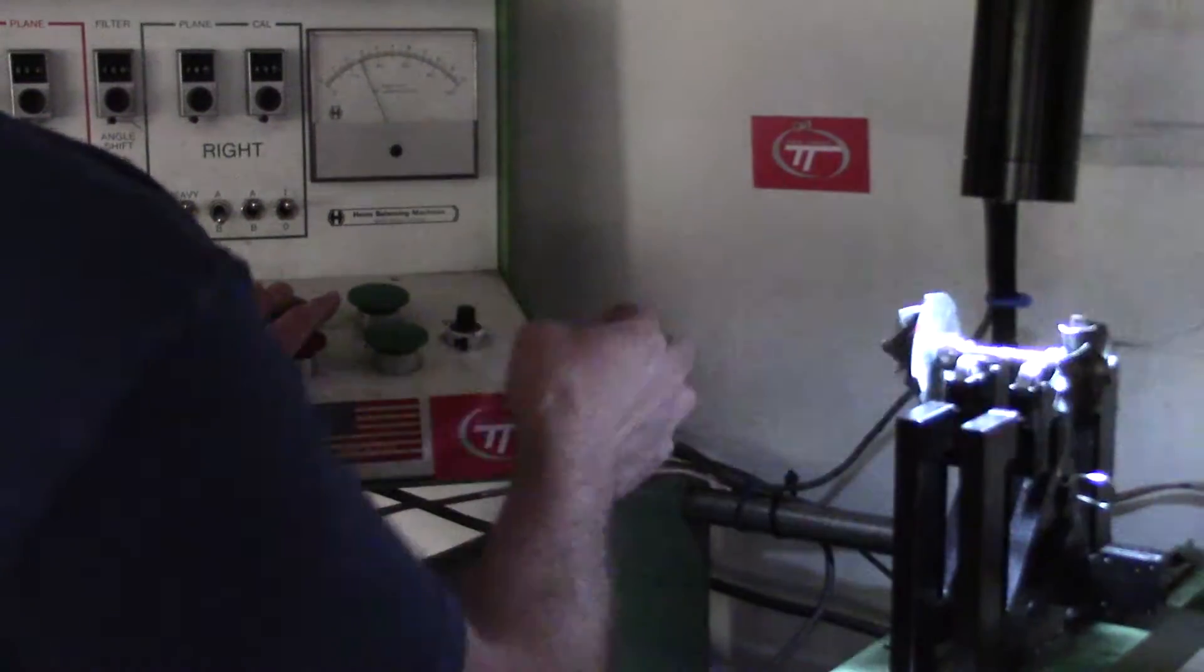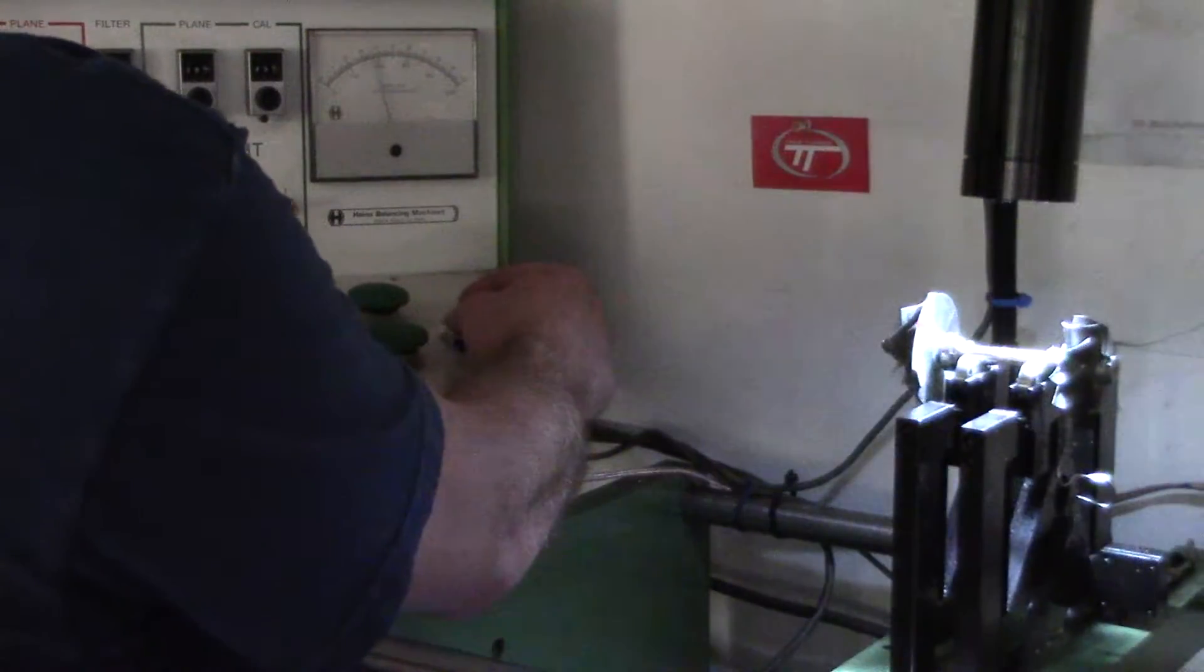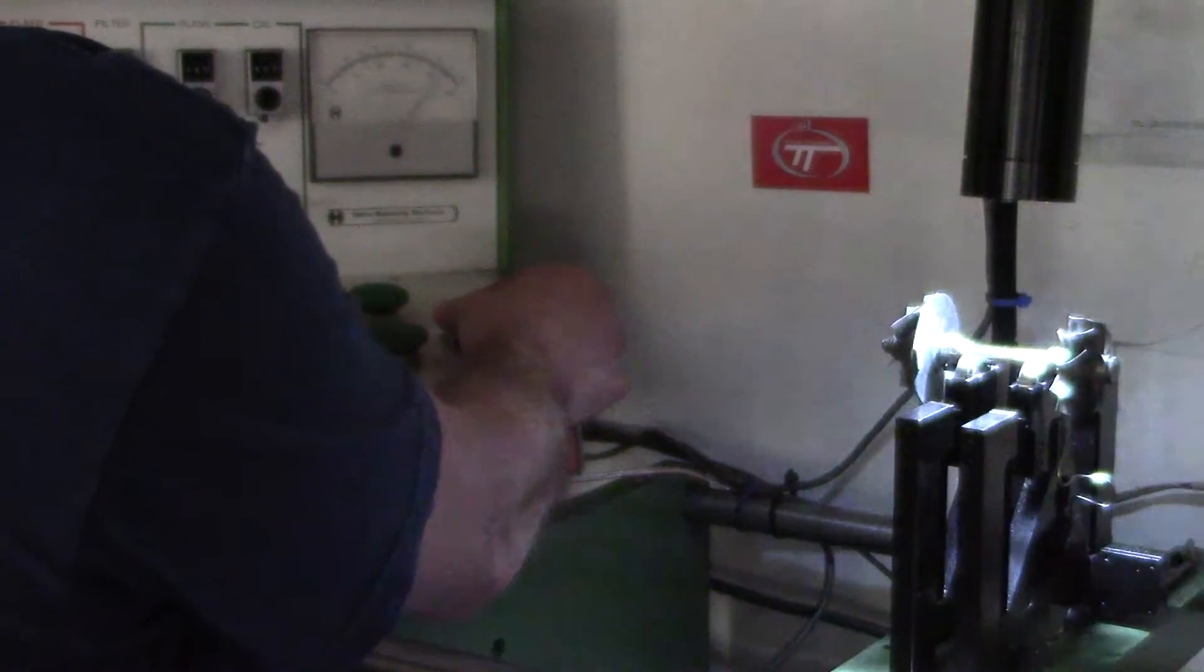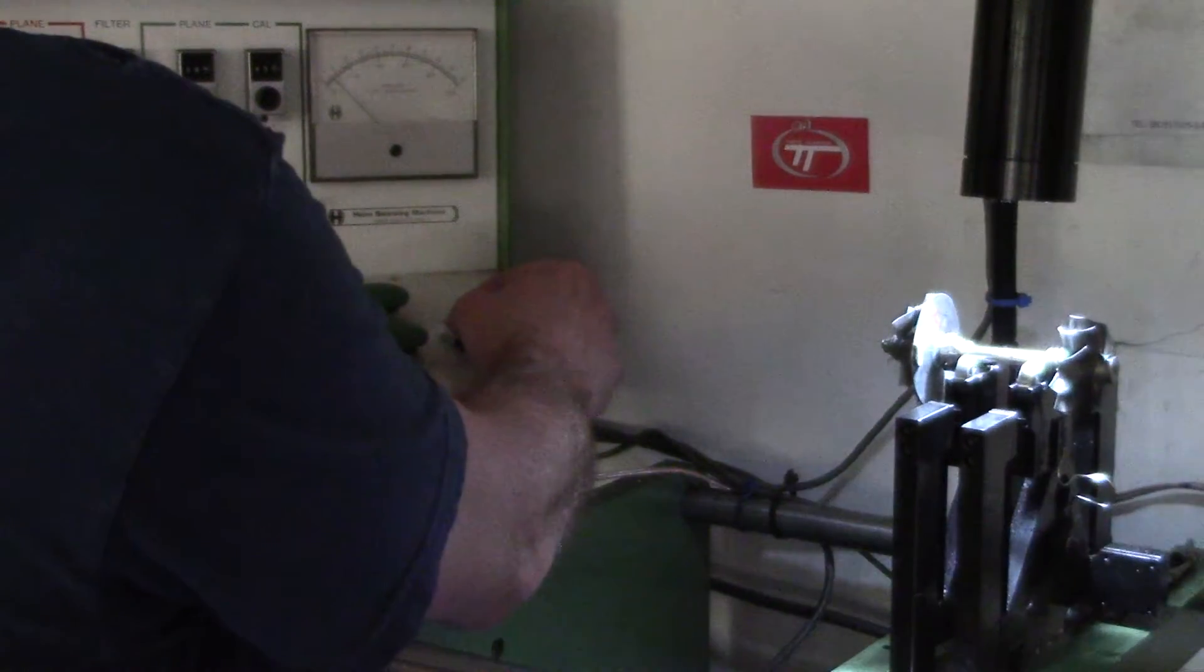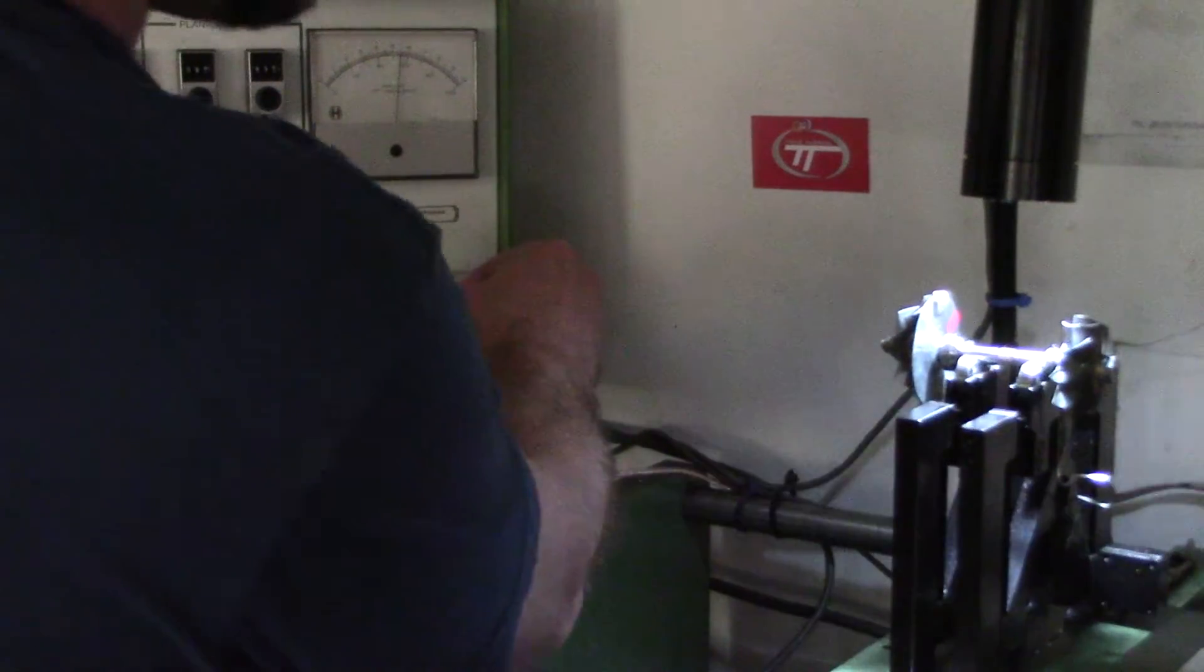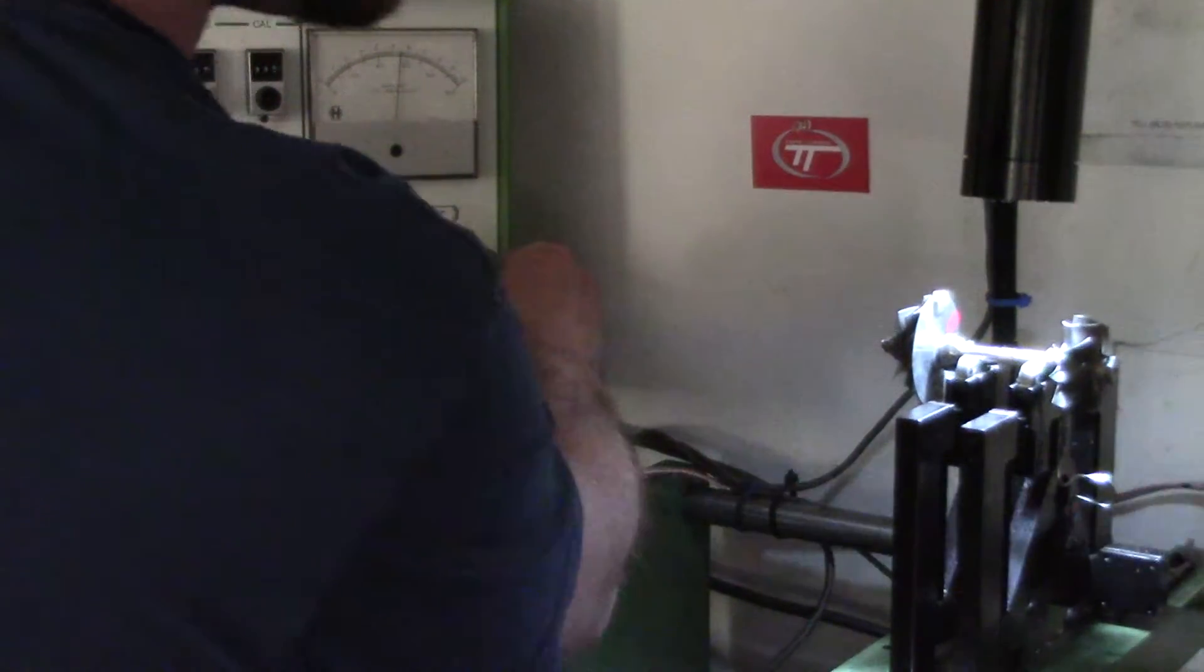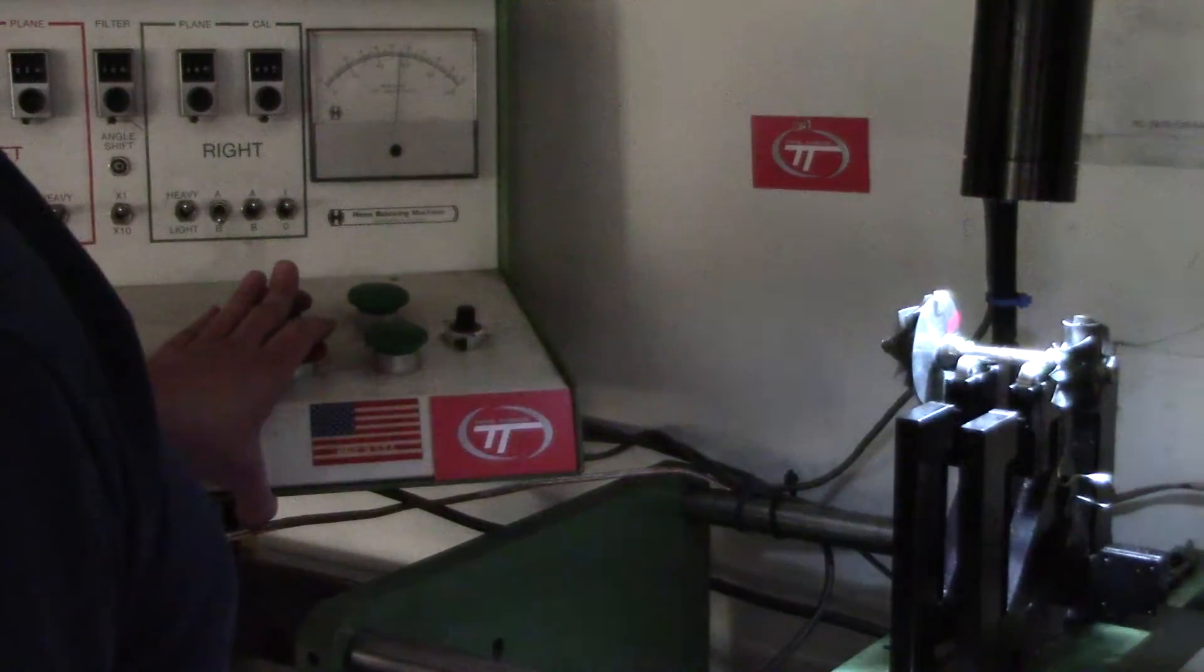Now it's picking it up a little bit. You need to speed up the rotor speed. Pay attention to the gauge. The weight comes up as the speed comes up. We go to the second level of the gauge, and you see it's putting the weight at 12 o'clock. So what it's doing is every time it feels an impulse of weight it takes a picture, just like a timing gun.